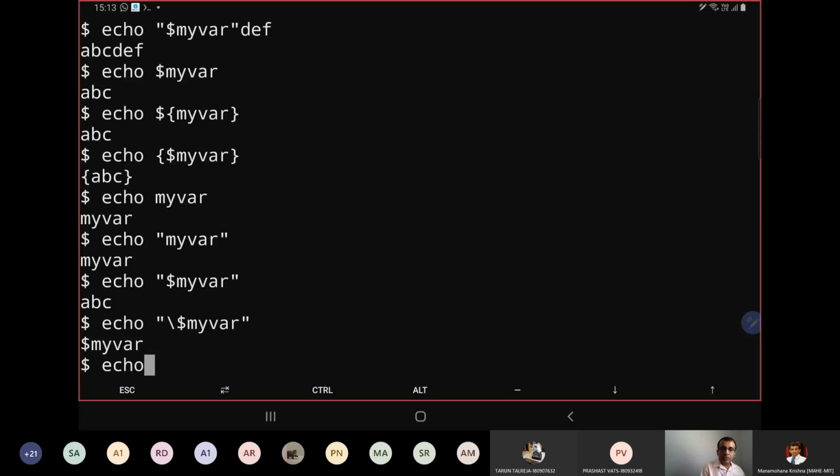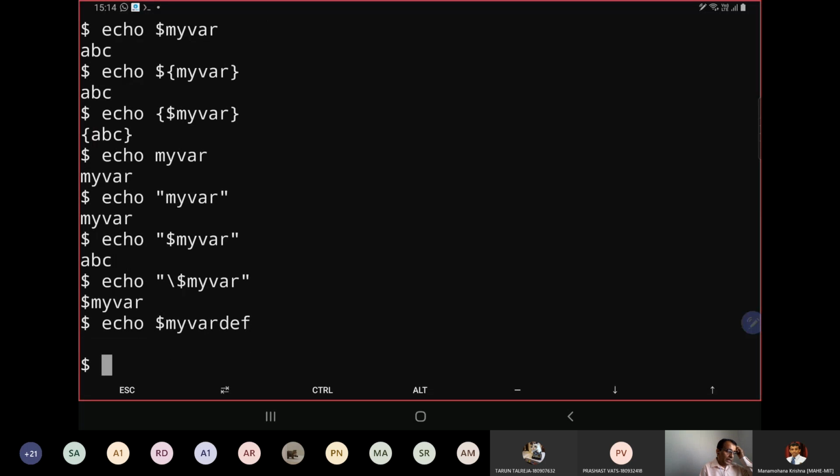If you write echo, then again dollar my var, actually a variable name. But if you write def, my var def is considered as a new different variable for which we didn't assign any value.